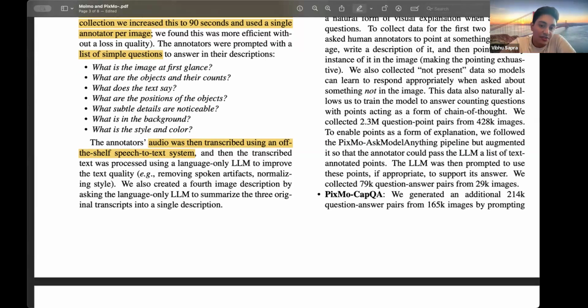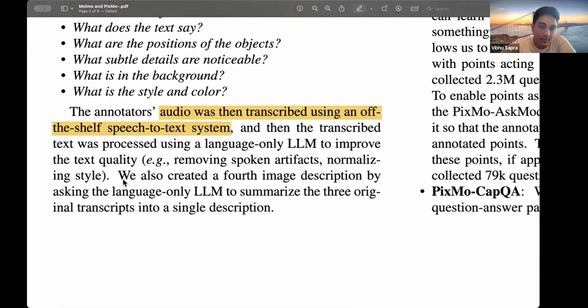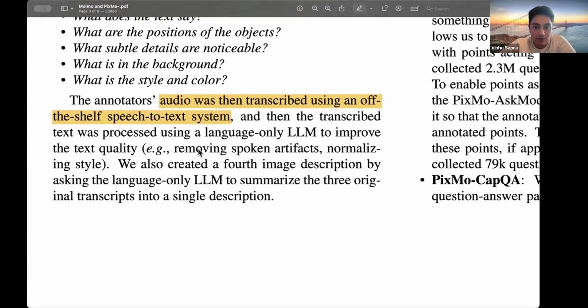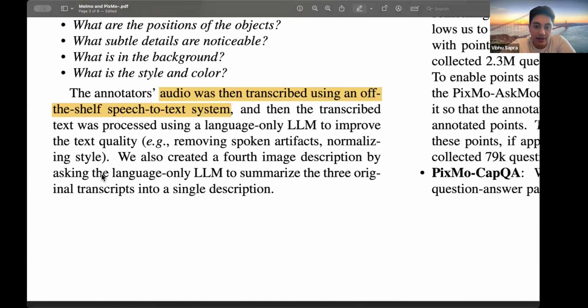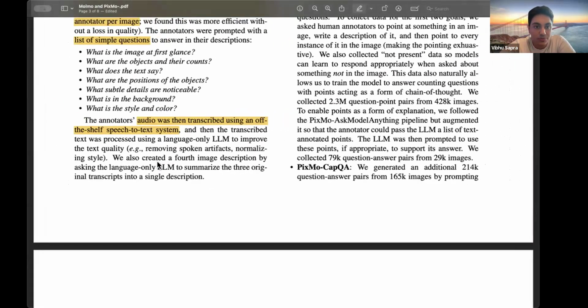But yeah, there's a very straightforward pre-processing. Use something like Whisper or whatever off the shelf, speech to text. Then process it through an LLM to improve text quality, so remove artifacts, normalize style. Then create a fourth image description by using an LLM to summarize the three original description transcripts into a single description.